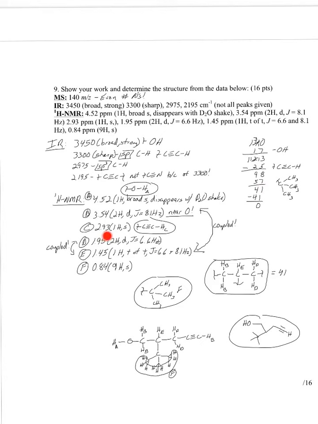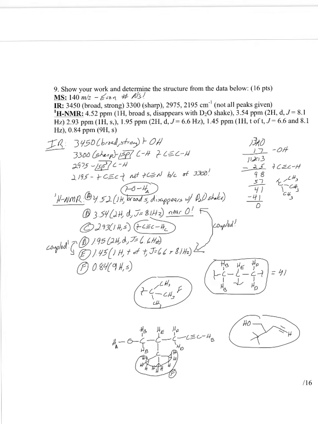The 2.93, 1H is a singlet. That's an alkyne stretch. So that's that one other piece here. It's on the other side of the alkyne, so it's a singlet, and has no nearest neighbors as well. So it's 2 carbons, 24, plus an H is 25. That's for that alkyne. Got 98. Now I subtract out my F, the 57. So now I'm down to 41. So what do I have left to do?